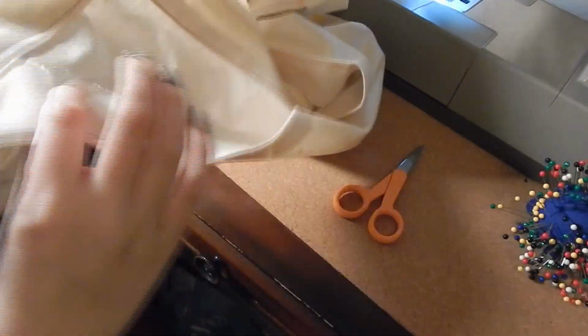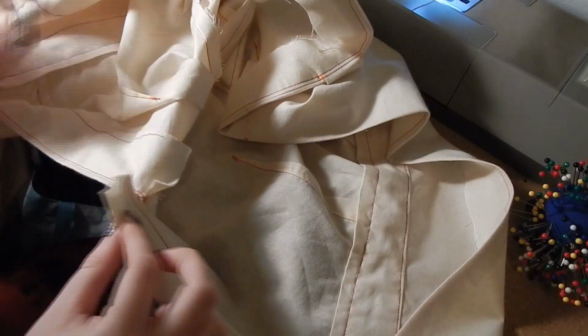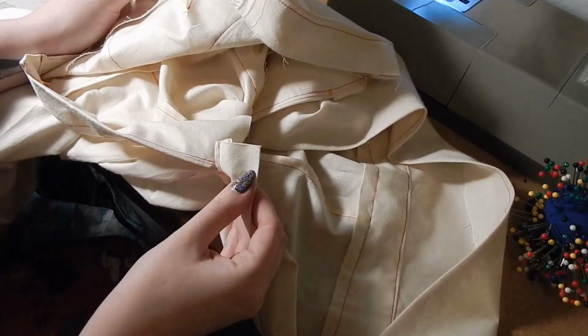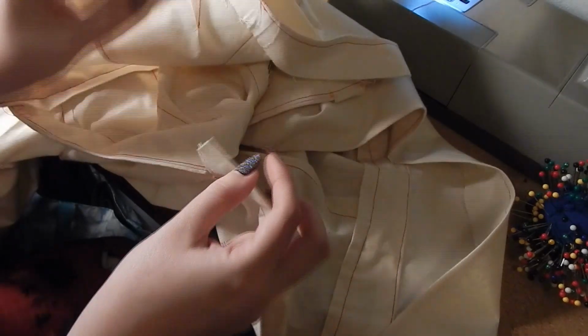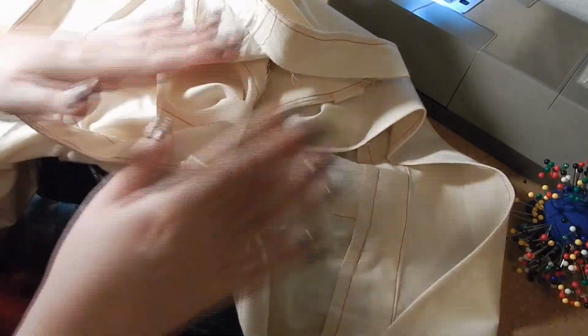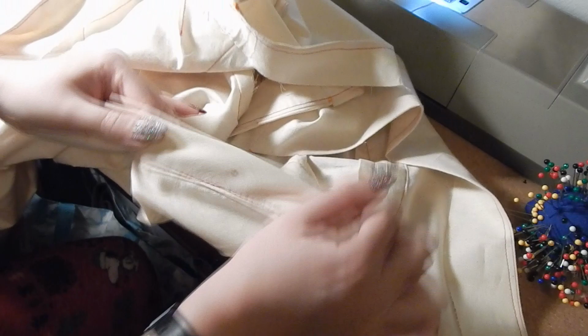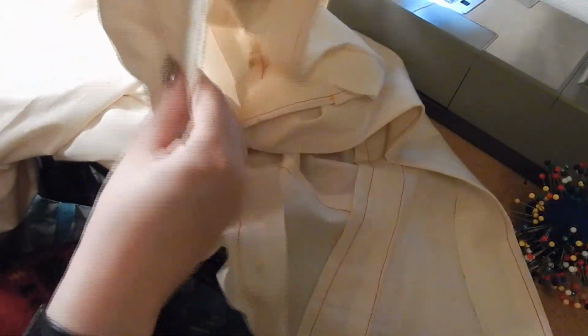Alright, so here's what that looks like, and even with the basting stitch, it doesn't actually look that bad. Anyway, this next step, step 29 if you're following along, is a little confusing and worded kind of weird, but I'm like 95% sure what it's trying to get you to do is take this underlap, this piece we just sewed, and then this front facing, you remember this part we worked on earlier that's all nice and finished now?